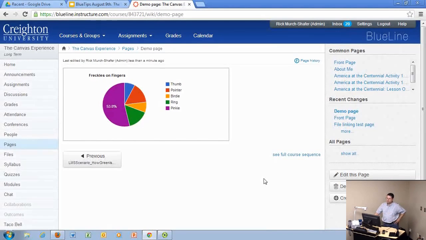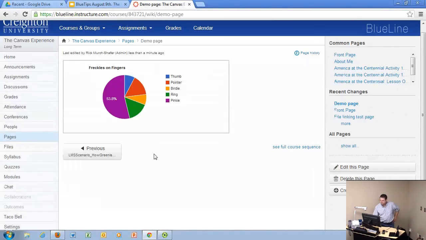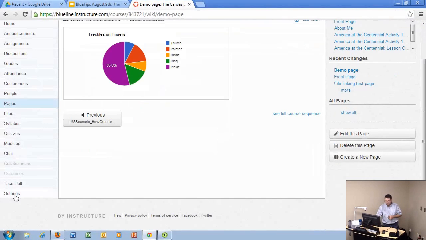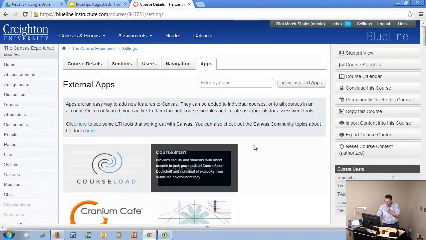Okay? Let me show you one more. And just to be clear, this session wasn't necessarily about showing you how great this tool is and how great the graphing one is, as it is more showing you this feature, the App Center. Like I said, there's over 100 out there. And going out and experimenting, seeing what ones might be useful for you, is something that's fun to do sometime.